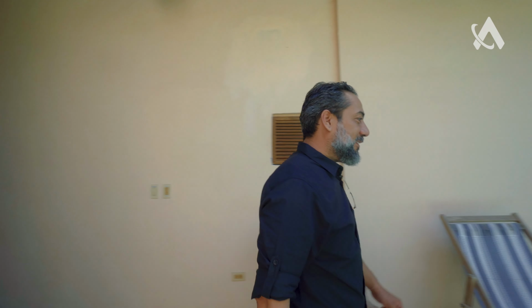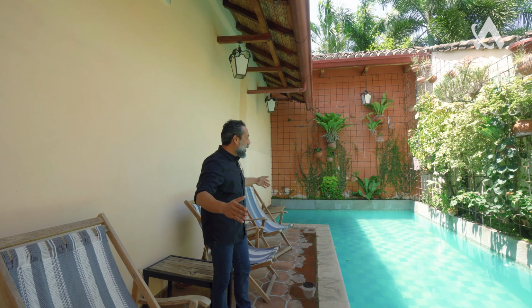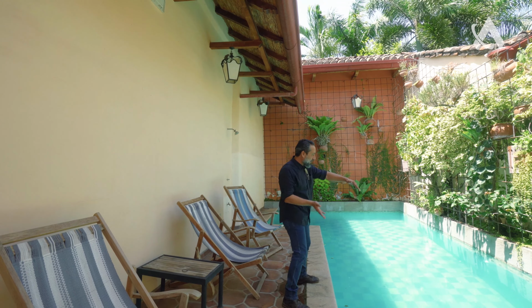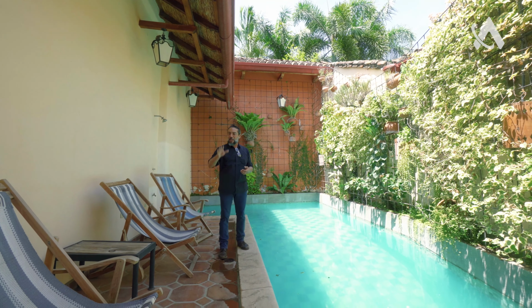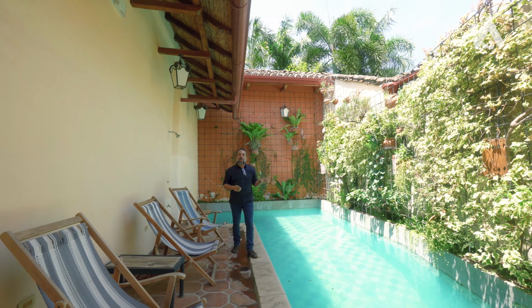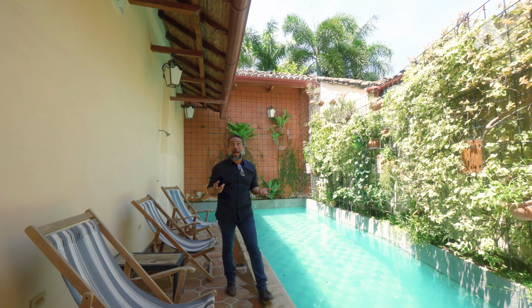Wow, you know what? This is how you really maximize the space of the colonial homes. The second patio is not that huge, but it has a good size, enough for the beautiful swimming pool. They did an L shape. It's not a perfect long square, but it has some lines that give some character to the place. All the chairs sitting here, just relaxing, open space like that so you can catch all the breeze, and the beautiful sunset and the beautiful moonlight here is definitely romantic.